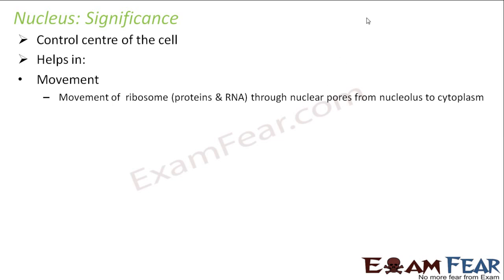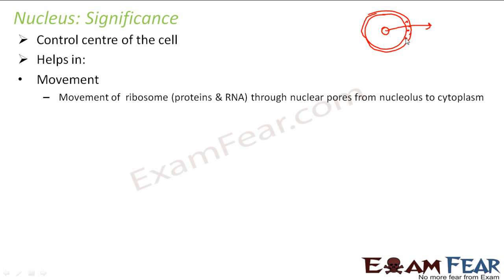Now I mentioned in one of our previous slides, let us suppose this is the nucleus, this is the nucleolus and this is my nuclear membrane. So this is the double layered nuclear membrane and this is the nucleolus. So we saw that the ribosome, which is another cell organelle, is formed inside the nucleolus. Now once the ribosome is formed inside the nucleolus, it has to be transported outside, right? So these ribosomes are transported outside through the nuclear pores which are present on the nuclear membrane.